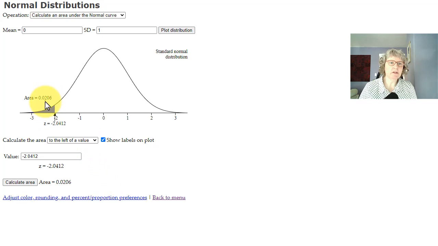Okay, so our p-value is 0.0206. Okay, so that actually is significant. So we may have come up with a different conclusion. I'll have to go back and check. 0.0206, or maybe it was significant the whole time. I just can't remember.